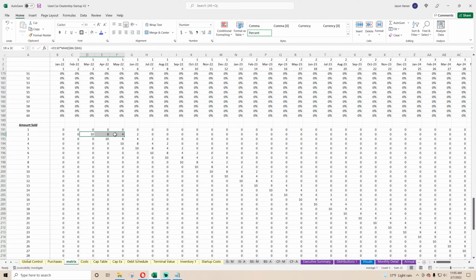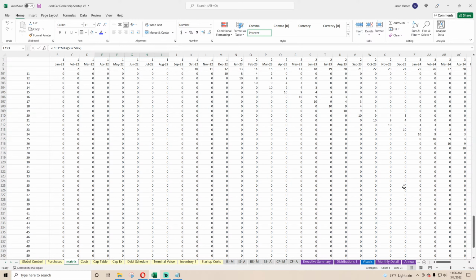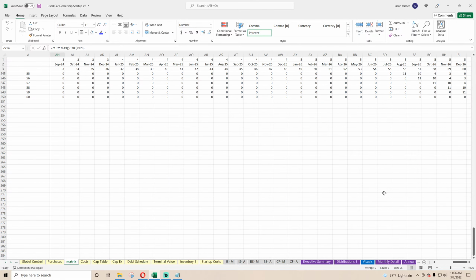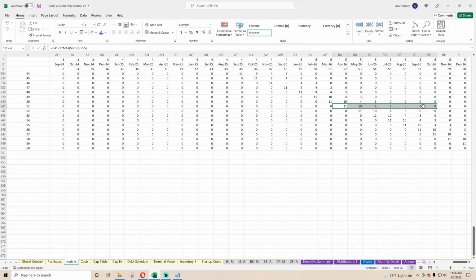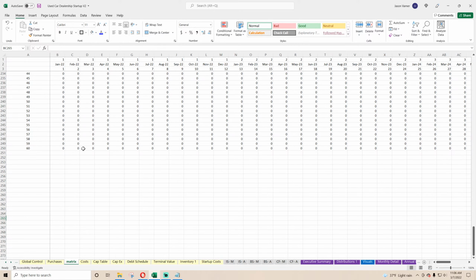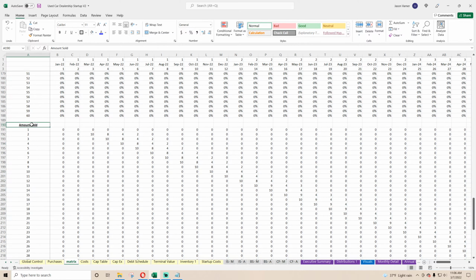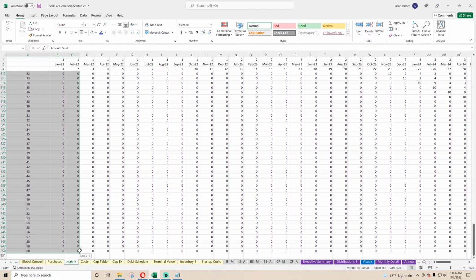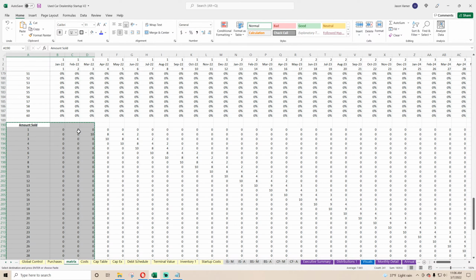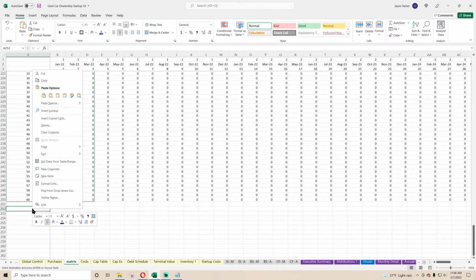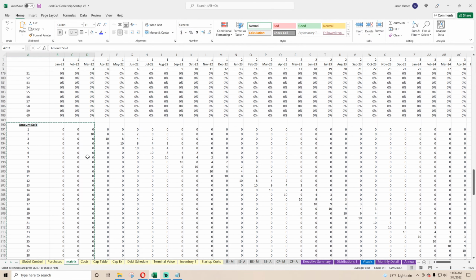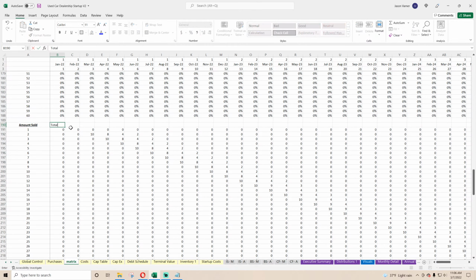So 10, 8, 4, 2, and that equals 24 total. 24, if we go down here for the year, now we're at 25. If we go down to the bottom, it should be at like 28. Yep. Okay, so that's all working great. So that's the amount sold. And you can see here, watch this now. You could do total sold per month. I don't need to write that. You just sum up the bottom.